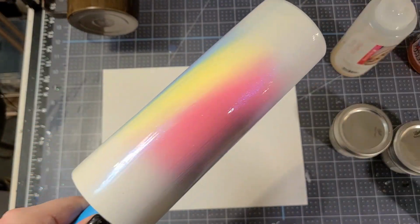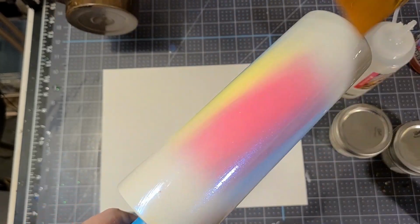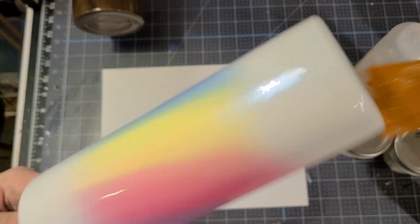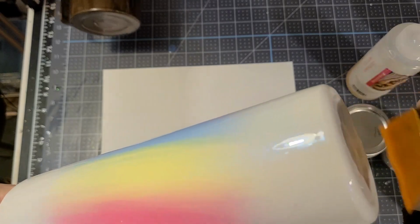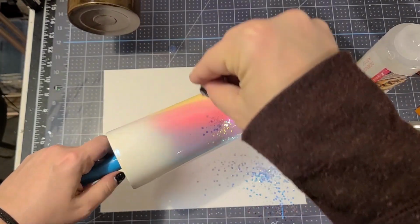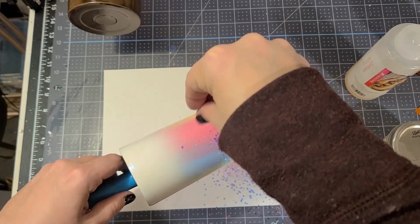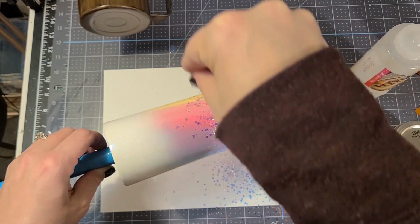So I like to still apply my glitter with bright tone. I'm just used to it, so I brush on my bright tone all around the cup, and I started in the middle, right? The whole point of this is to sort of burst, and I started with my chunky glitter. So what I like to do with my chunky is sprinkle it on with my hands so I can have more control and get it to lay as flat as possible. So I just went through the middle and sprinkled on the chunky first.